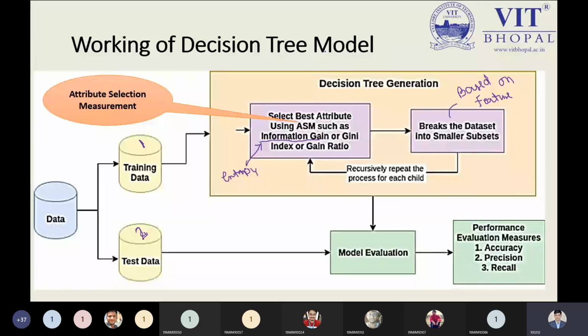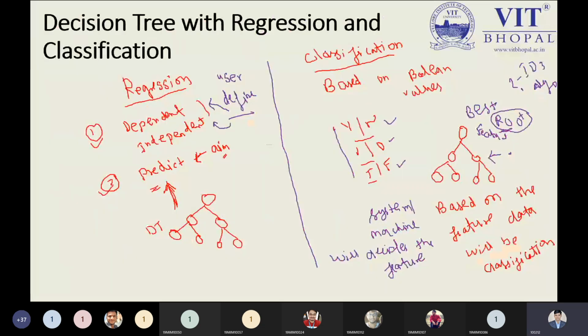The point I am speaking about now: in regression, you will predict the information. Are you getting the correct answer or not? But in classification, we will measure the accuracy. If you classify the data and you are getting good accuracy, suppose more than 90%, then you have classified your data in an appropriate way based on the features. But if you are having very bad accuracy, you can say our data is not classified in the appropriate way.